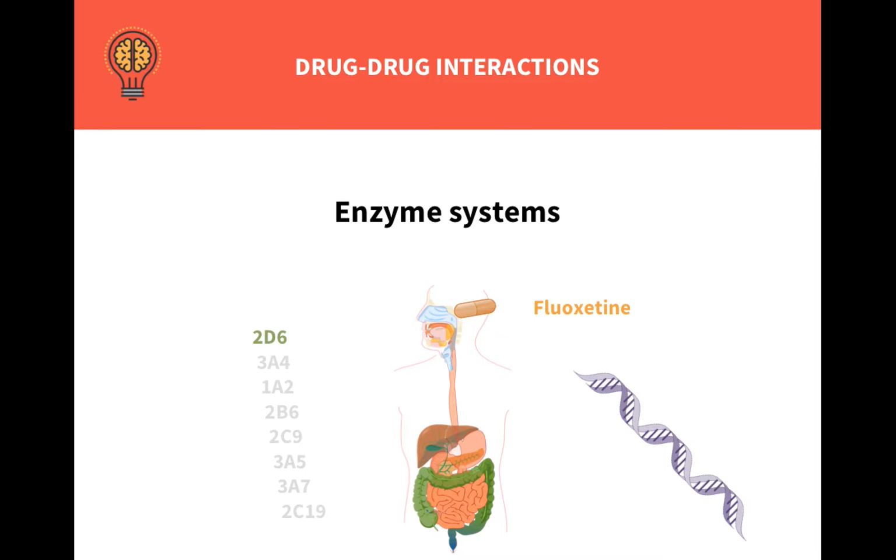Finally, to add that last wrinkle of complication, many enzyme systems in the liver are affected not only by other drugs but by genetics as well. For example, the inherent activity of the 2D6 enzyme responsible for metabolizing fluoxetine is genetically determined. This means that some people are slow metabolizers and operate as if they have a built-in 2D6 inhibitor, leading to increased levels of medications like fluoxetine even at the same dose as somebody else. Other people are inherently rapid metabolizers, leading to lower levels of fluoxetine at the same dose.